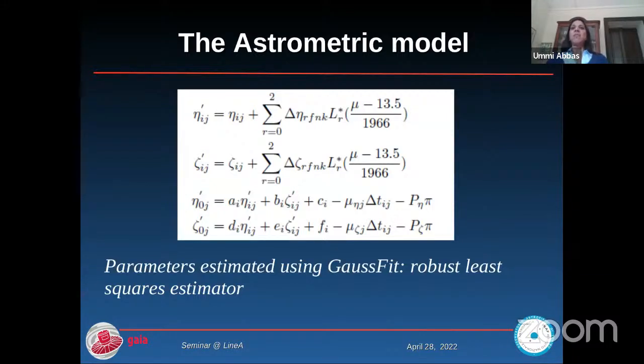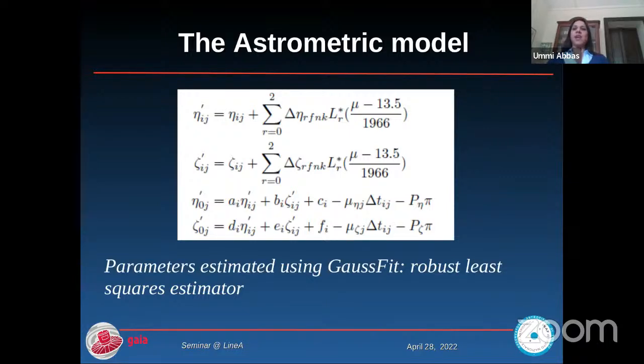And we just have the instrument model, so it's eta ij plus all the calibration and all that is involved in the second term. And then once you have taken into account all these elements, you perform a linear transformation. So in the last two equations, we have the A, B, and C, which are just our linear plate parameters that we have to estimate. Mu and pi are just the proper motion and the parallax. And so either you remove them a priori or you can estimate them.